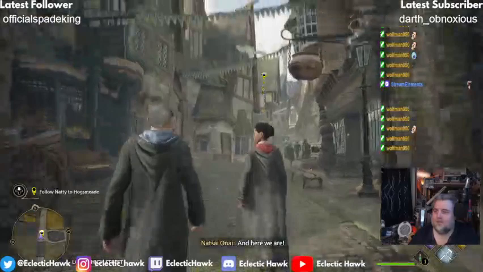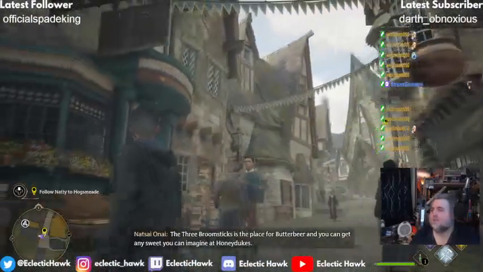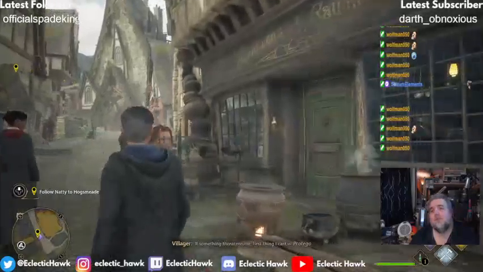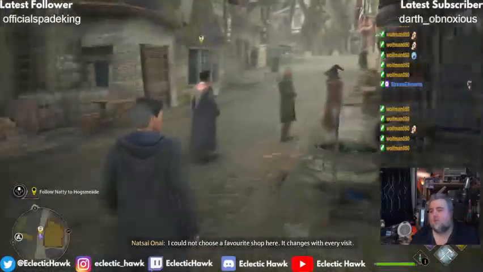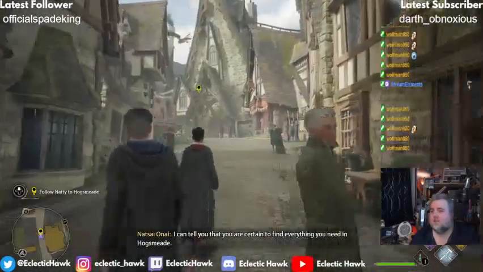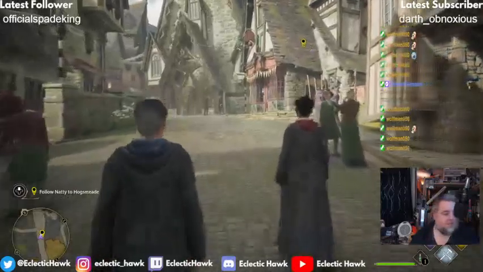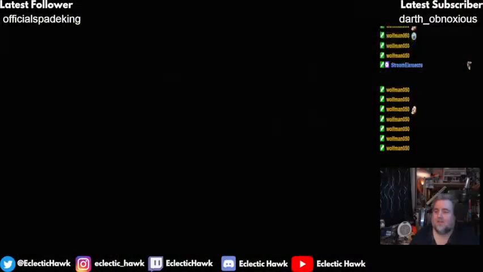And here we are. It is hard to know where to start. The Three Broomsticks is the place for battle. Tomes and scrolls. And you can get any sweet you can imagine at Honeydukes. I could not choose a favorite shop here. It changes with every visit. Cauldrons. I can tell you that you are certain to find everything you need in Hogsmeade. Yeah, it's difficult when you got some sort of addiction.